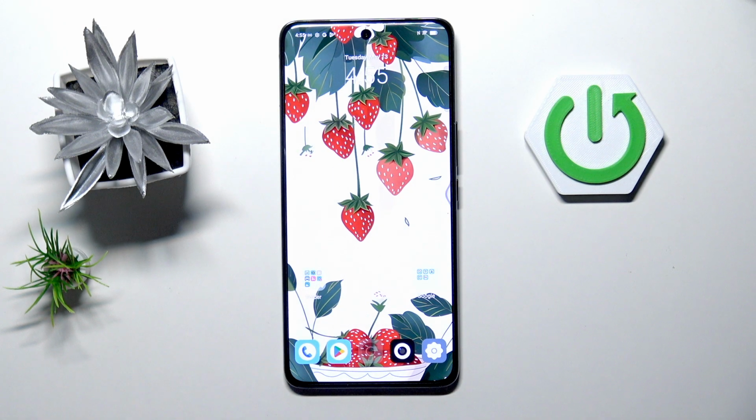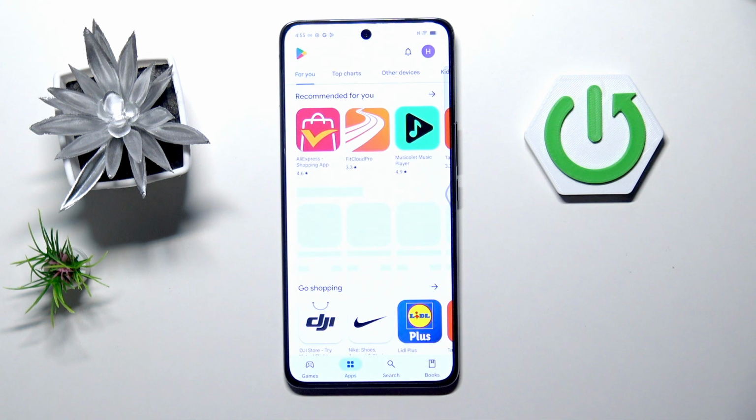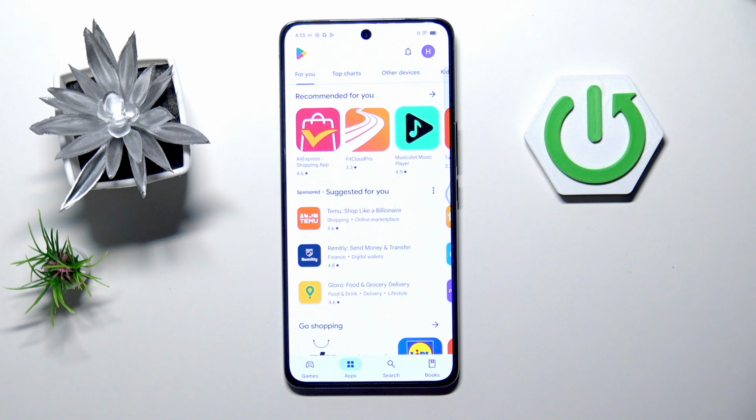Alright, so let's start with opening the Play Store, but actually before, just two different disclaimers. The first one, make sure that you've got the internet connection, and I highly recommend to use Wi-Fi instead of mobile data. And then be aware, because you will be able to follow all of my steps if you've got your Google account added to the device. If not, you can either do it right now, immediately after entering the Google Play Store, or you can simply check our tutorial of how to add or remove a Google account in this specific device.